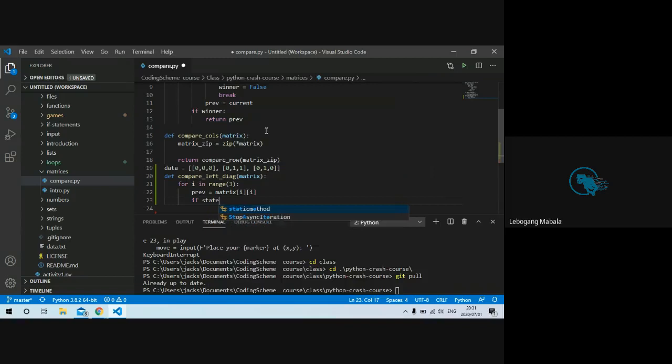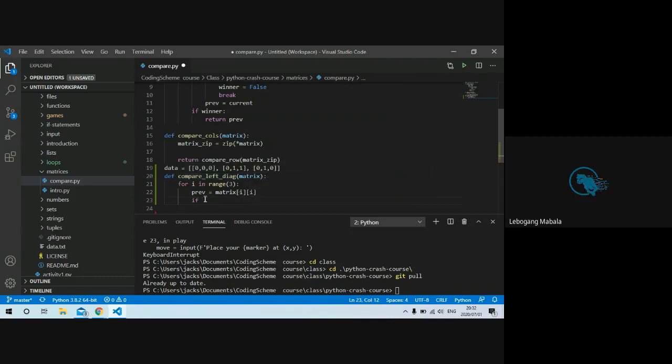Your if statement. So if, oh, okay. So first time it runs, it will give me the previous number, which will be the value at i and i.